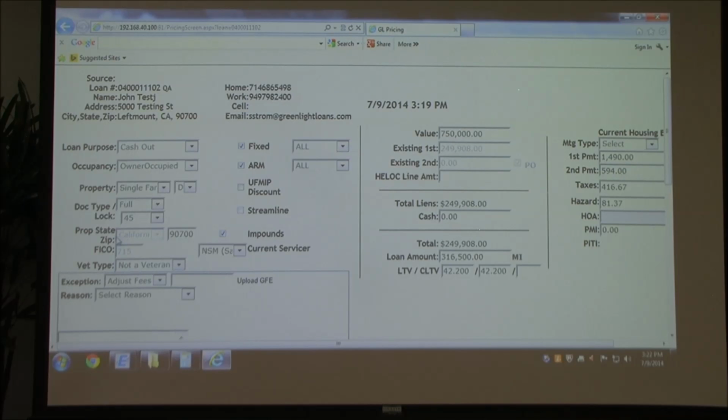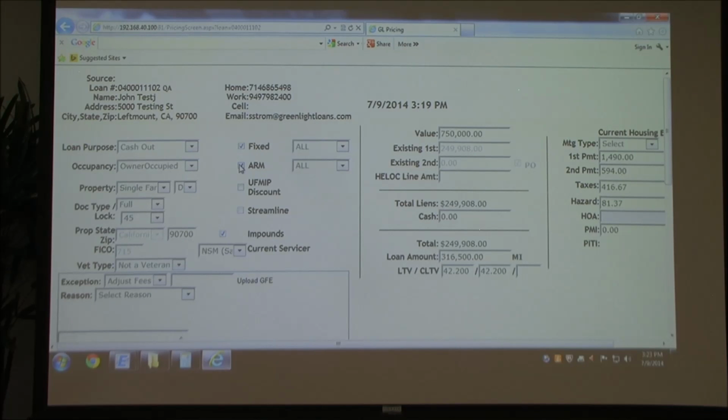The pricer is going to look at our state and zip code to determine the fees for title insurance, various state-specific fees, things like that. So it's going to look at the subject property address, and it is correct in this circumstance. Now, we can look at fixed rates and we can look at ARMs. Question? Yeah, what about the loans already serviced by NSM and we're trying to do a refinance again?